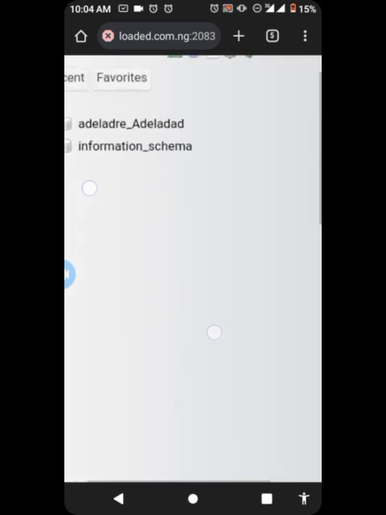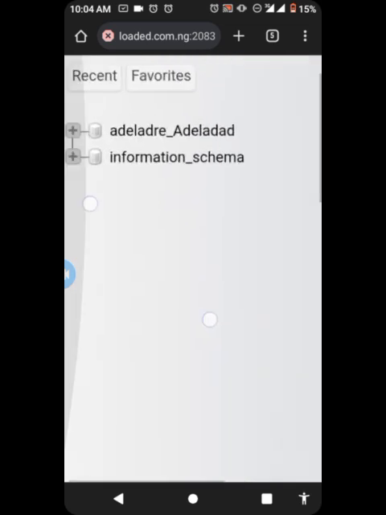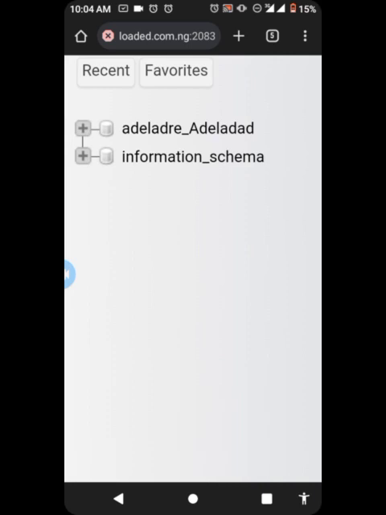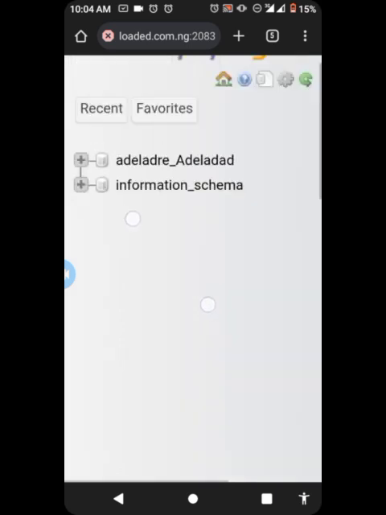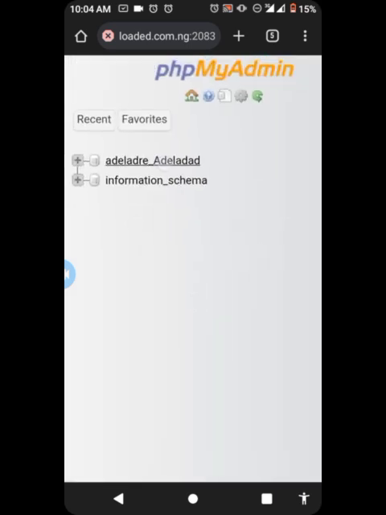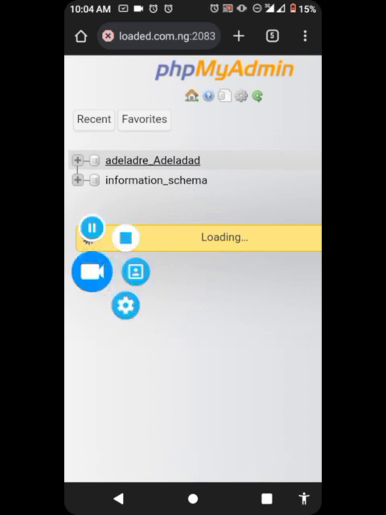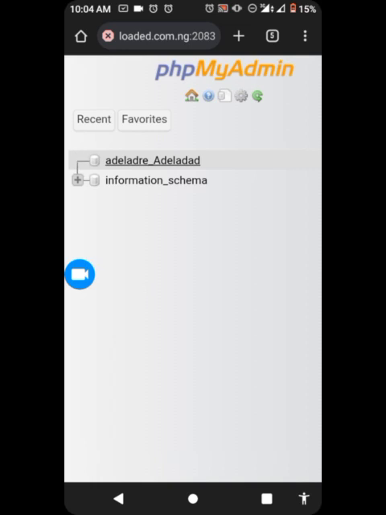Now don't forget, this is our database. Look at it, this underscore Adelada, that's our database. So you click on it, make sure it's underlined like this.